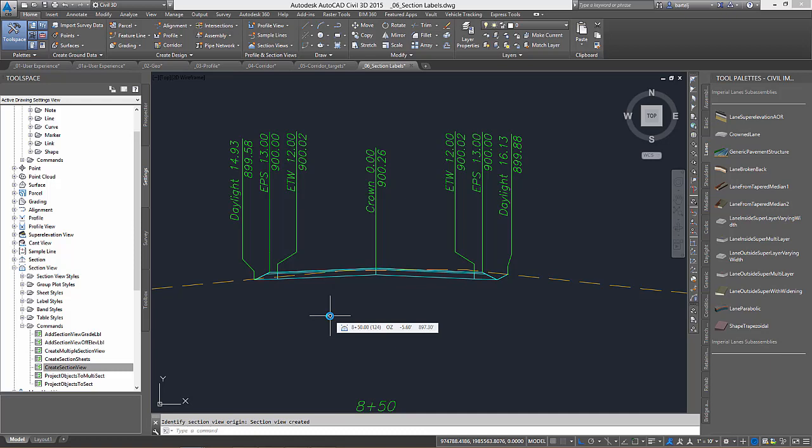All right, so now whether I'm dealing with one section or hundreds of sections or even pages and pages and pages of sections, what would have been before maybe a tedious task of moving around some of the labels to make it easier to read, we now have some tools within 2015 to facilitate that process and make that much easier to do.